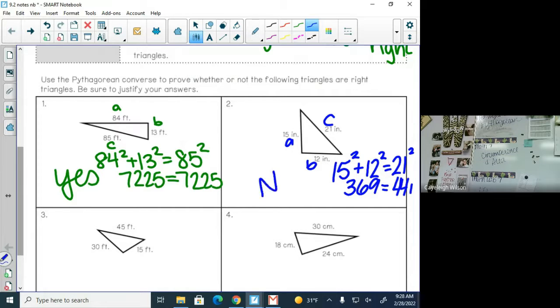No. If you ever look at the answer keys, they will put a line through the equal sign saying that they are not equal. The other ones we left as plain equals because they were equal. These are not equal. All right, I'm going to let you all do 3 and 4. You have to justify your answer, so you have to show your work.